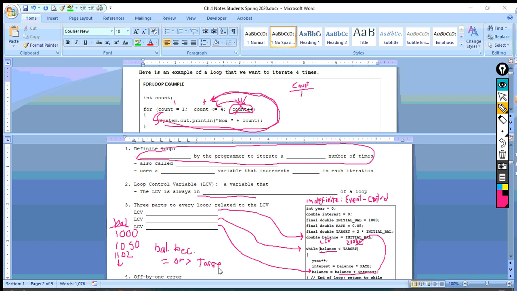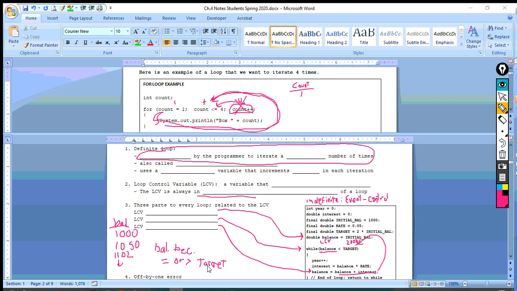So that's the event. It's controlled by an event. Well, what event? As long as the balance is not greater than or equal to 2000, it keeps going. But once that event happens, when that balance actually becomes equal to or larger than 2000, then it stops.